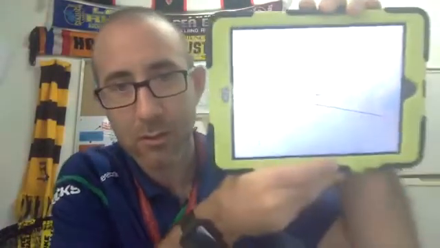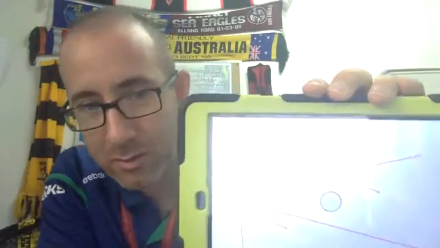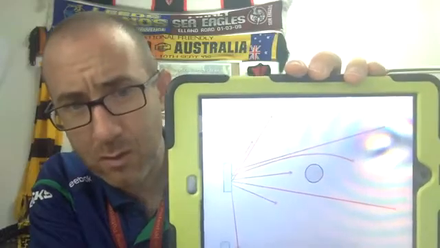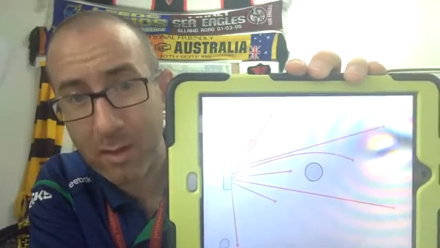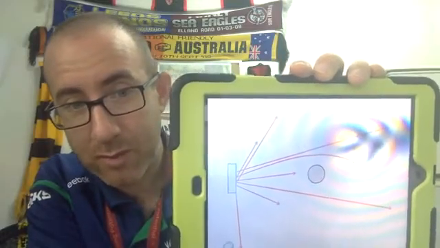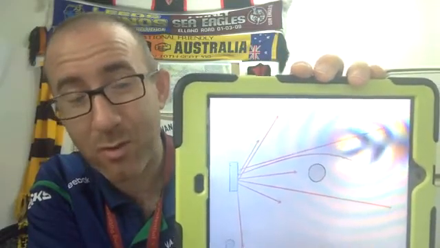So what I did was, while they were playing, every time somebody stepped up to kick, I used this Paper 53 app on the iPad. I know it's a little bit shiny, but you can sort of see what I've done is drawn lines every time the students have kicked the ball, showing where they've kicked it. So you can see in this case there was quite a variety of different places that the student kicked the ball, and they were quite successful.